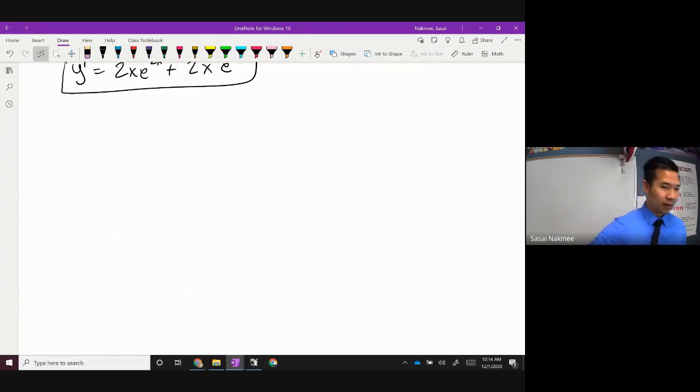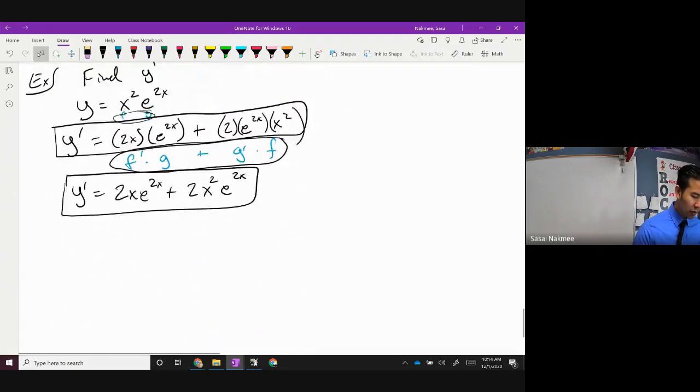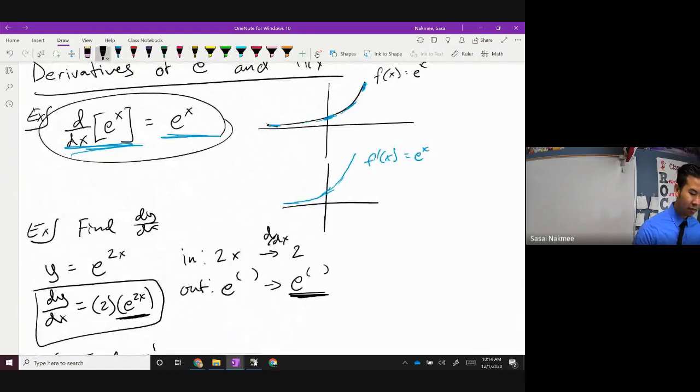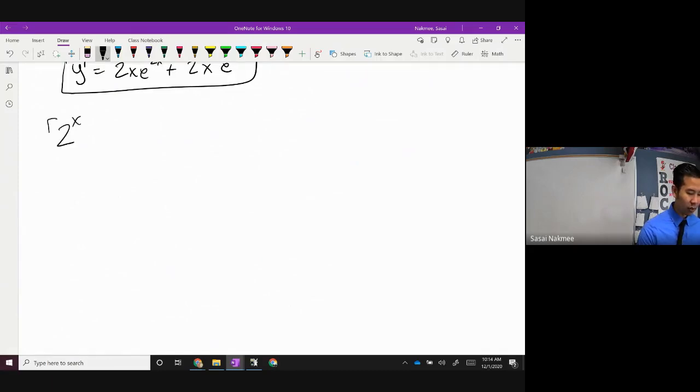All right, so let's finish up this chapter. So the derivative of e to the x, like I said, right, is just e to the x. So what happens then if it's not base e? Because base e is such a special case that it equals itself. Well, what if it's another base? And that's what I want to give you right now. What if it was base, let's say 2 to the x, and I was asked to find the derivative of this?